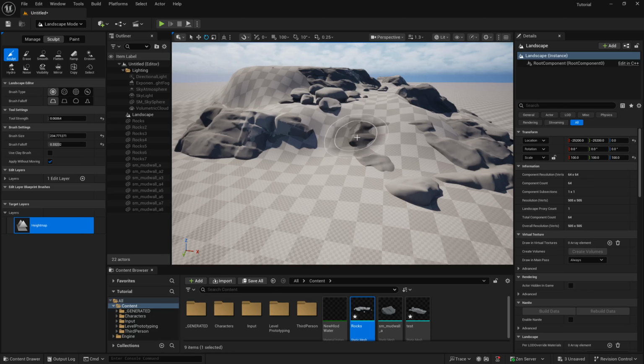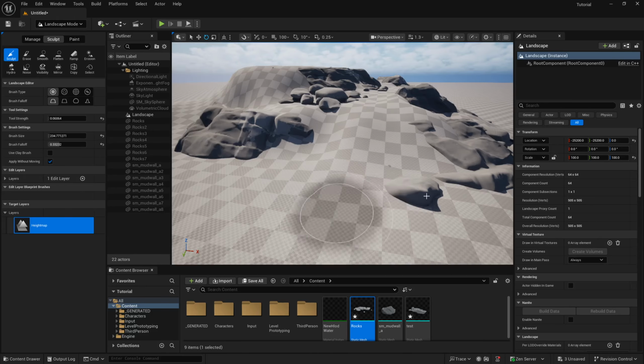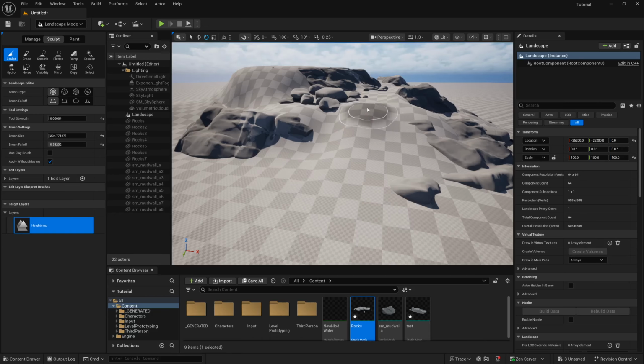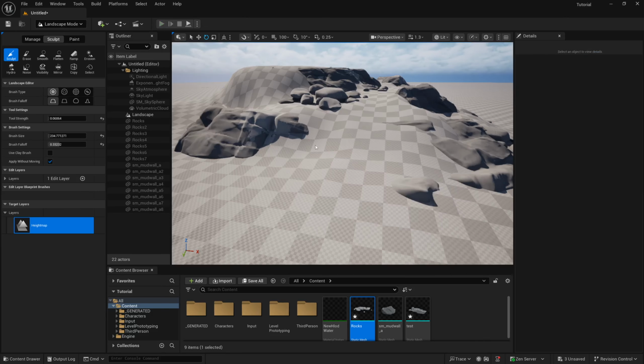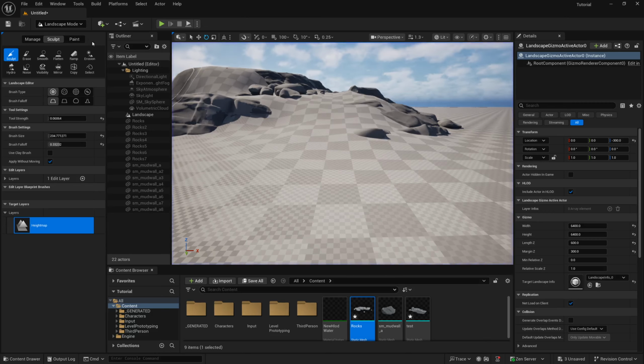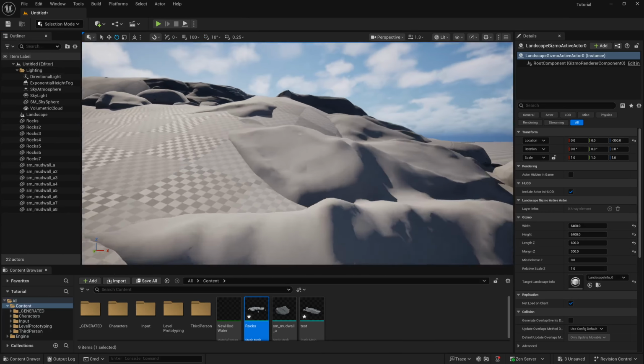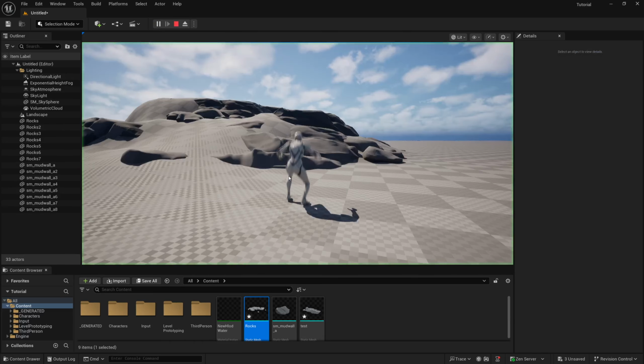So, that's always a possibility. This is why you want to be able to manually author things still a little bit. Maybe just bury it a little. Works out pretty well, I think. Up here, could have a rock in the way. Hit play, see what we got. Oh, we can get out of the landscape. See what we got now.